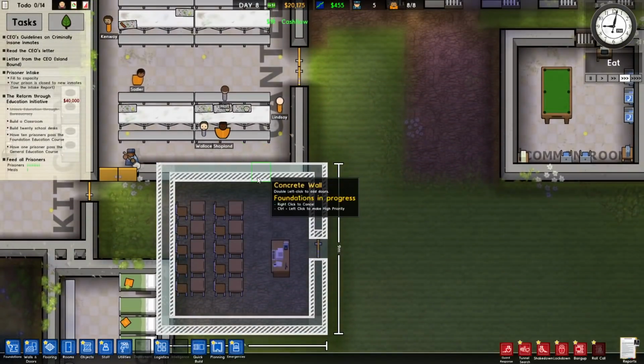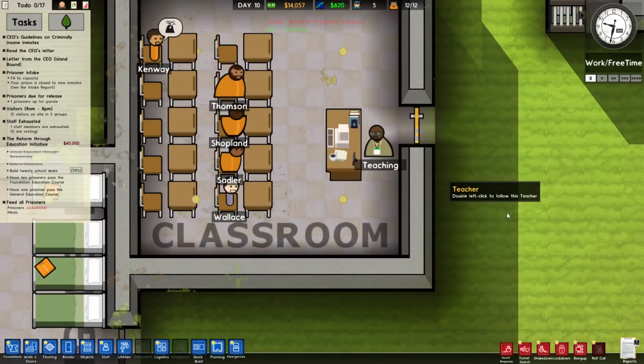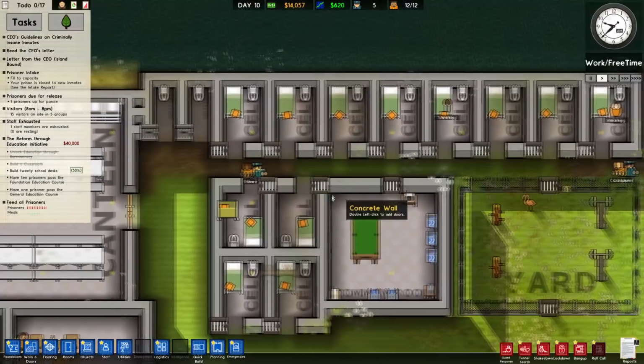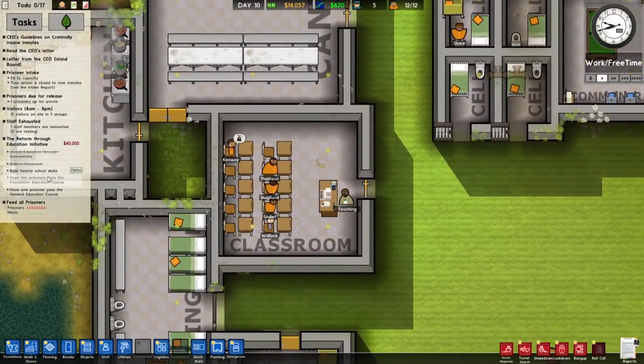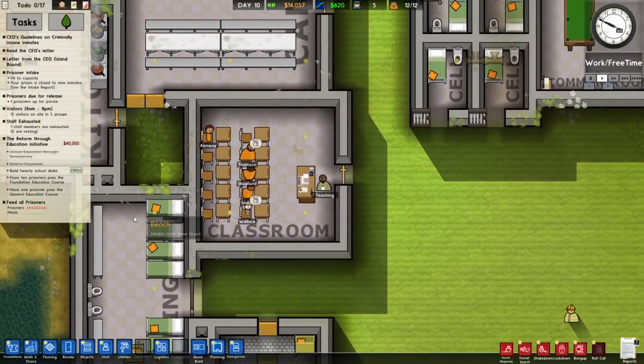Start training these guys because they need to be trained for farming. All right, our first class has had 5 individuals. That's good. I need these guys to learn so I can get this done. I should also mention I added 4 more cells, so we have 12 prisoners now. So we should hopefully be able to get this done because we have to have at least 10 pass the foundation education course. Now I just have to build 20 desks.